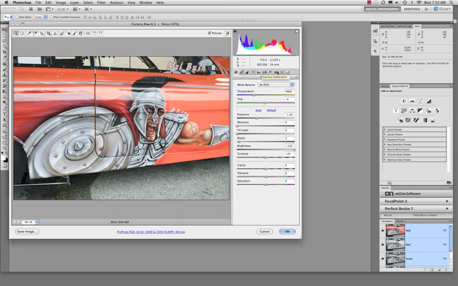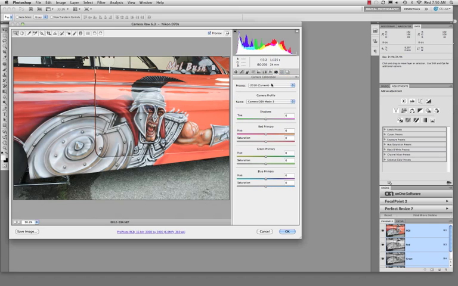I think I want my primary hue, saturation red, to be a little bit more, and I want my yellows to be a little bit more, and I want the hue to be a little bit more orangey as well. All right, that's going to work for me. I like that. What else do I need to do?